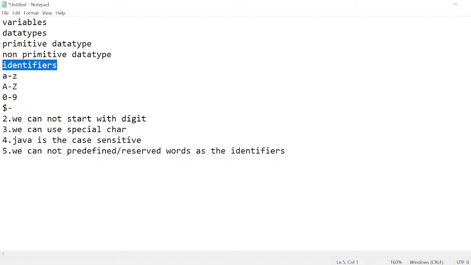After that we discussed Java naming conventions.